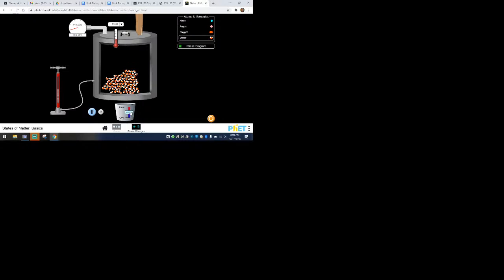Anyway, if I want to make this turn into a gas and evaporate, boiling and evaporating are kind of similar, but I just give it more energy, and eventually some of these, like that one, evaporated. So these down here, they're still liquid. They're all bouncing around. They've got about the same amount of energy, but every once in a while, one of them just gets enough energy that it escapes.